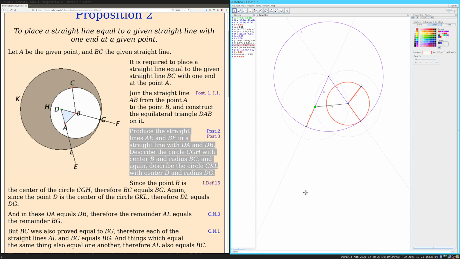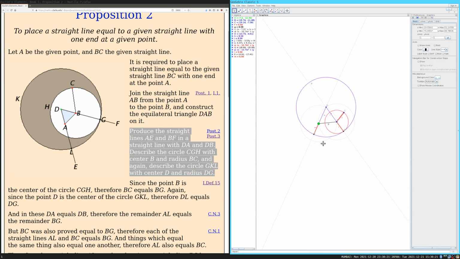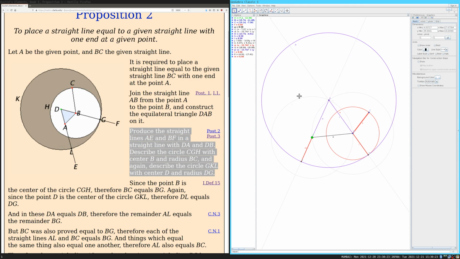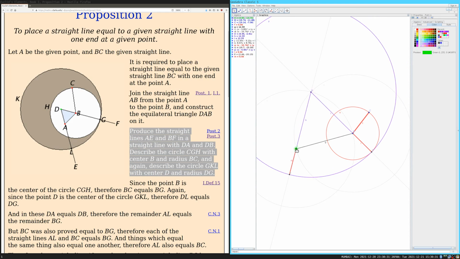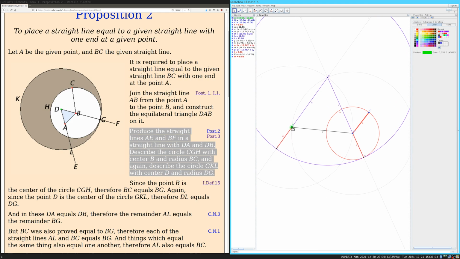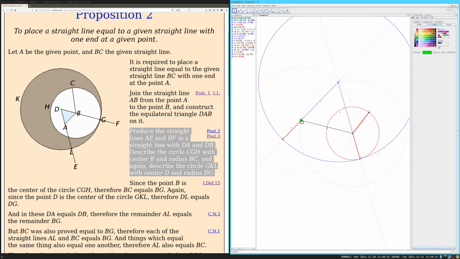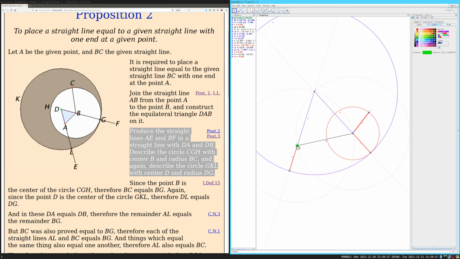Yeah, I think this diagram maybe illustrates the idea a little bit better about how to copy a line segment. Translating a line segment.